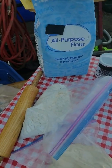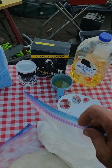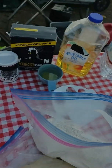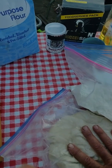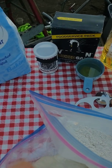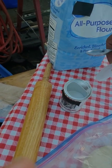Now, I find out that mixing up in a bag is so much easier. Putting your ingredients in there. Now I'm going to mix this up. It's best if it sits for at least 20 minutes, but I let mine sit for 12 hours at least, and it seems to work a lot better. And when you're camping, this is perfect because it's really easy to make.